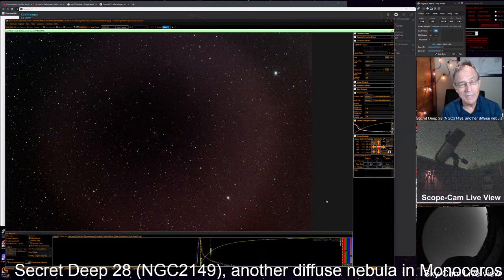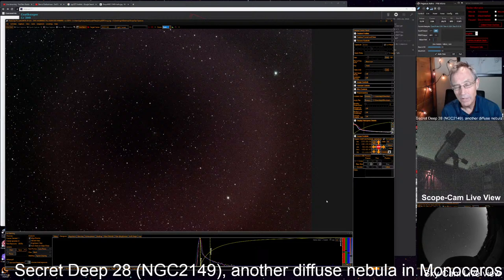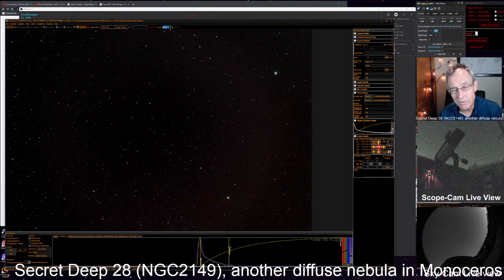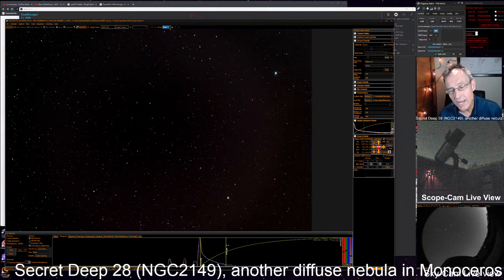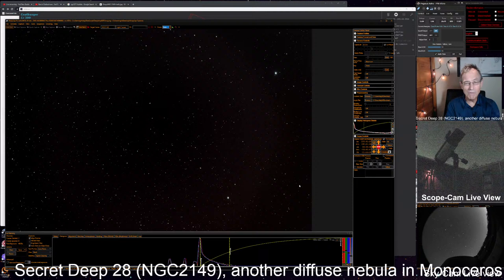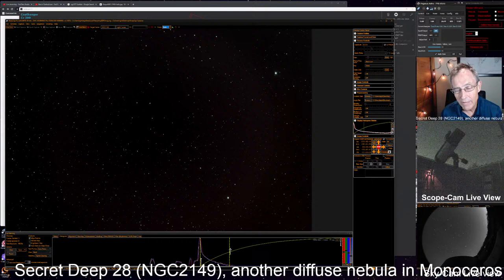And I think it's just a case of, I've got the mids turned up so high that it's basically pulling out the slightest little sliver of bad back focus on the RASA 11. It just pulls it out a little too much when we bump up those mids. So see right there, you have all the beautiful starlight you can find, but without that donut.